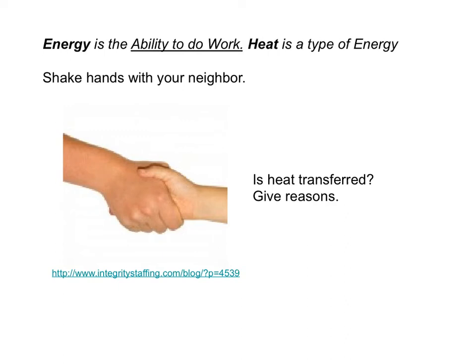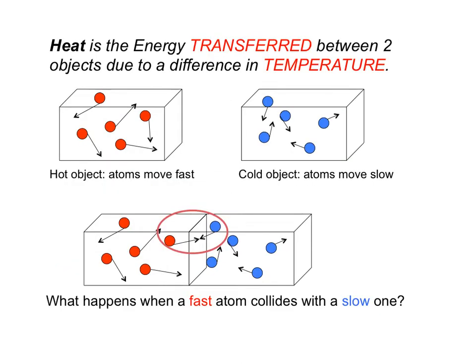Heat is a type of energy. Stop the video, shake hands with another person, and then answer this question: is heat transferred? And the answer is yes, if your hand and the other person's hands are at different temperatures. The answer is no if your hand and the other person's are at the same temperature. Our definition of heat is the energy transferred between two objects due to a difference in temperature.